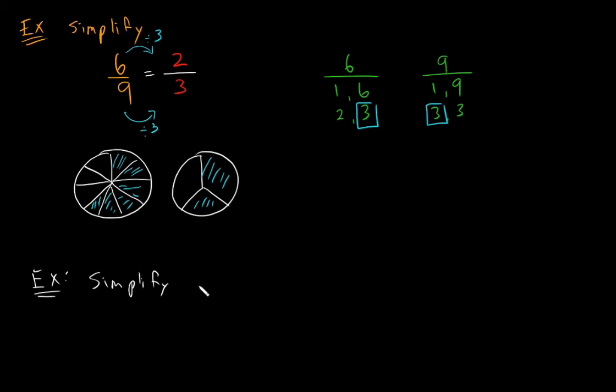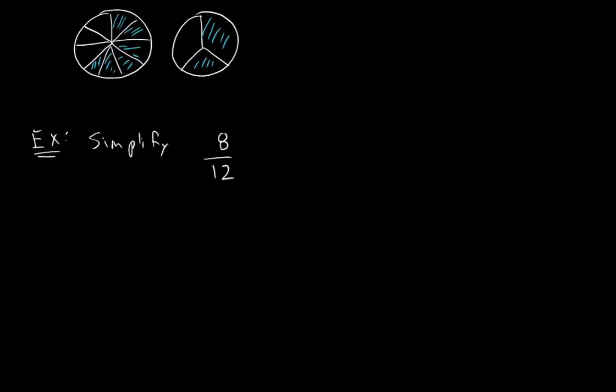Let's go with 8 twelves. As before, we need to look for a number that we can divide both the numerator and denominator by, and that's where the GCF comes into play. So here's 8. Find all the factors of 8. So 1 and 8, 2 and 4, and that's it. For 12, we have 1 and 12, 2 and 6, 3 and 4. You want to pick the greatest one, the greatest one being 4 in this case.